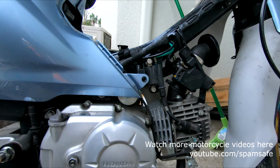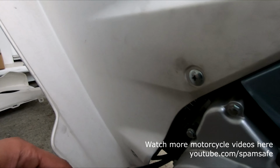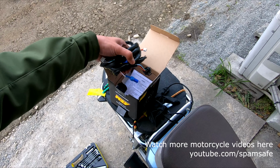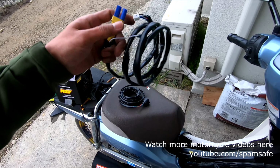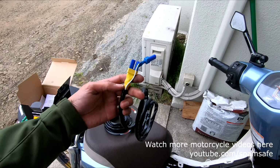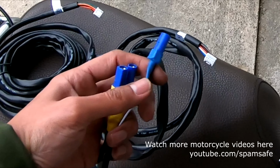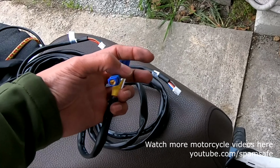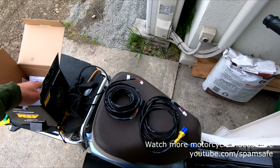So what will happen is I'm gonna put this wire to here. Next is, this is the harness which I added some connectors. So it's very simple: positive, negative, and then sensor going to our ECU. So this one goes to the meter.